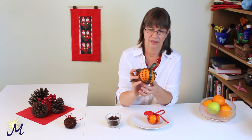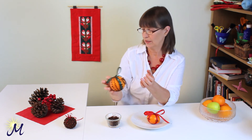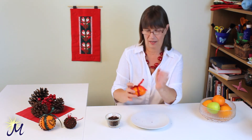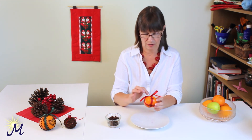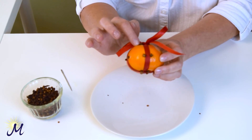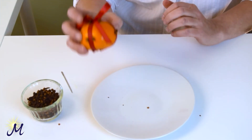It won't last any longer than that, but it will keep your house smelling beautifully. An alternative way then is — and it's probably better to use a larger orange — is to fully stud it. Push cloves all over it, just not too close to each other, because this is going to dry out. And I'll show you how to dry it out now.